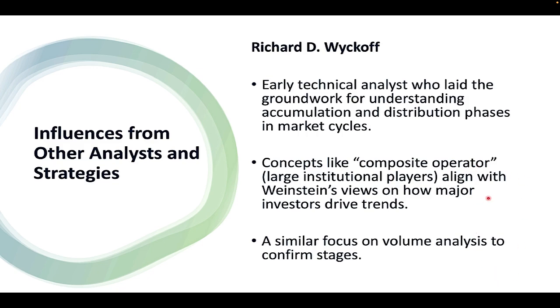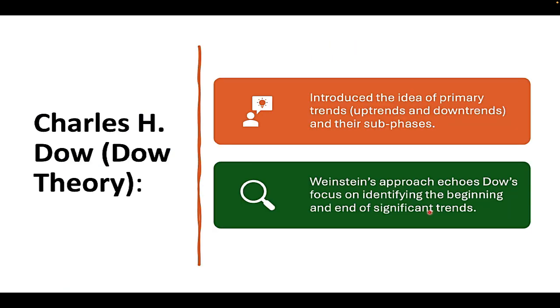So the concepts like large institutional investors, where big players are buying in stage 1, and then as soon as there is interest from other people, a breakout happens. So all these things, and the focus on volume analysis to confirm whether it is indeed in stage 2 or 3, were added into the concept later on.